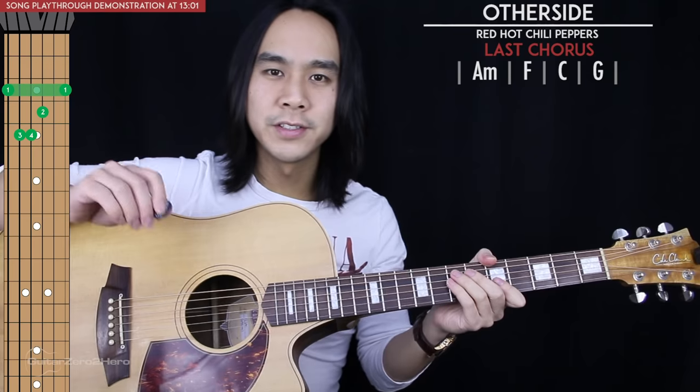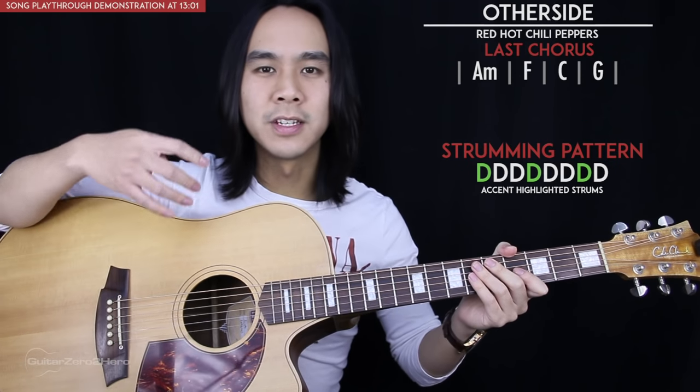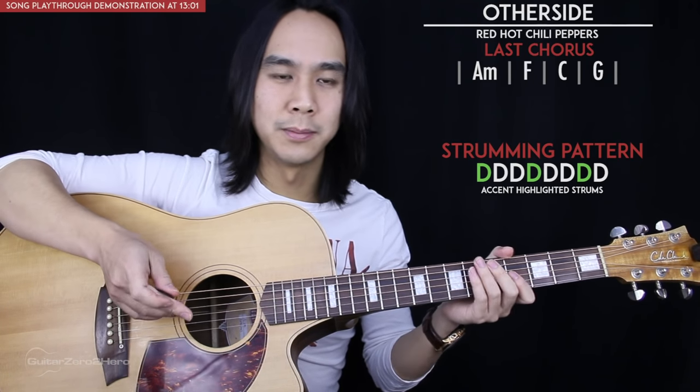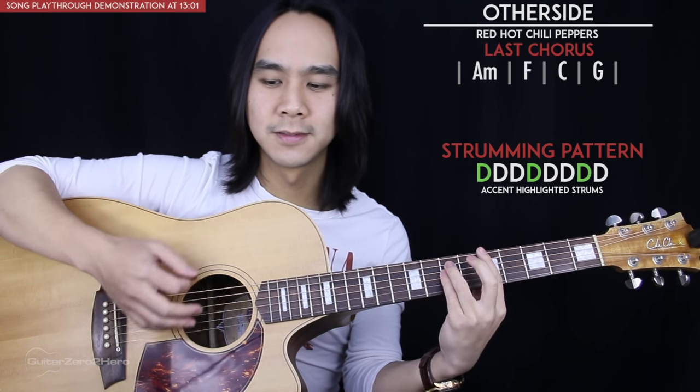That's our chord progression. Now, in terms of strumming pattern, we have an 8 down strum strumming pattern, which is really nice and easy. But we'll be accenting certain strums to give it some more feel. So we'll be accenting the 1st, the 4th, and the 7th down strums. And they're highlighted up here in the annotations. So it'll sound like this.